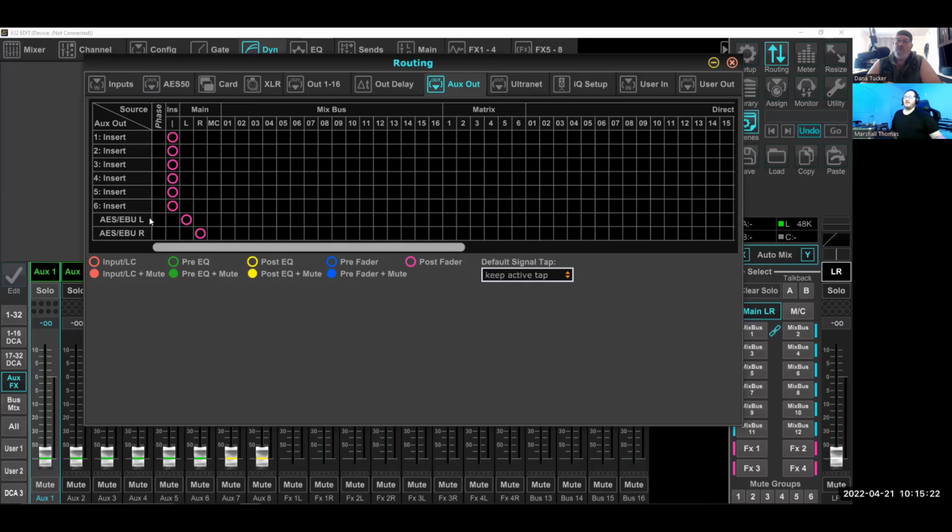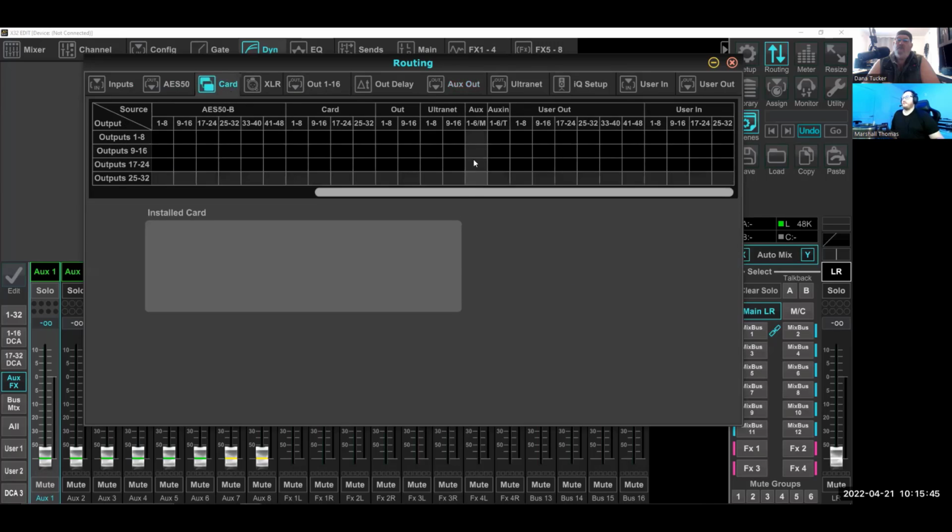AES is a digital signal similar to DMX. You must have an AES or DMX cable, which is 115 ohm resistance. The resistance is much, much higher for the digital signal in AES. Do not use a standard mic cable. It will give you issues. That is a big gotcha.